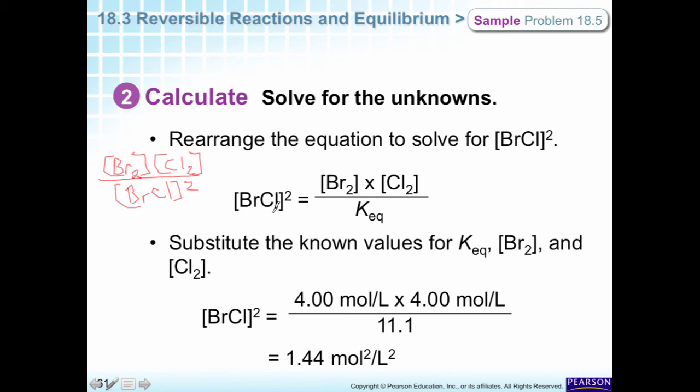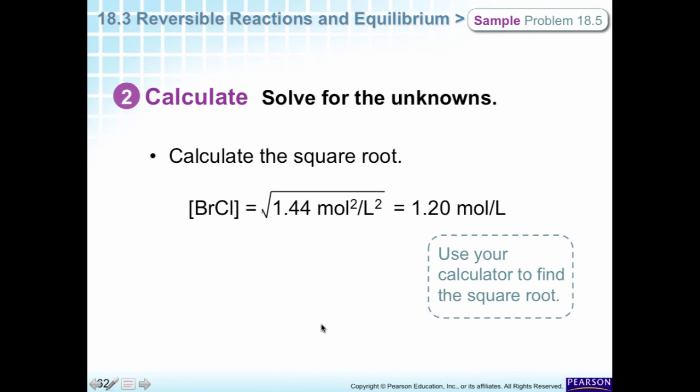Okay? So since these are going to have to be made at the same amount, we know that these numbers have to be the same. But what we did is we arranged it so the unknown is here. And notice it didn't come out to be 8 because that would have been how much we need. This is how much is left over to make that 11.1. Okay? So it's just rearranging. It's a little algebra. Now, the only problem with this is that was our squared value. We have to take the square root.